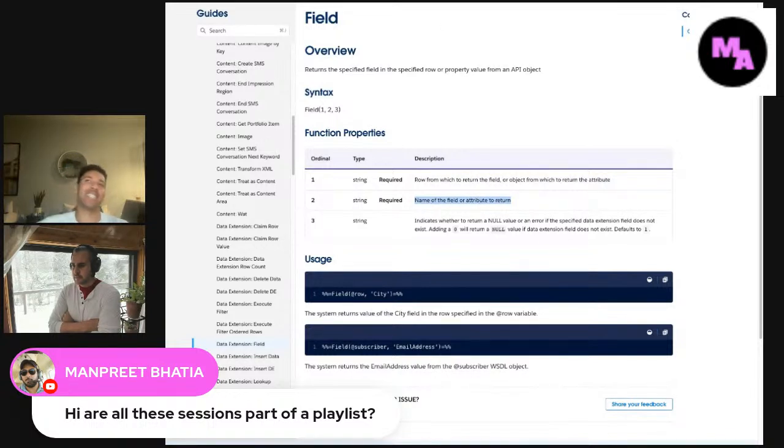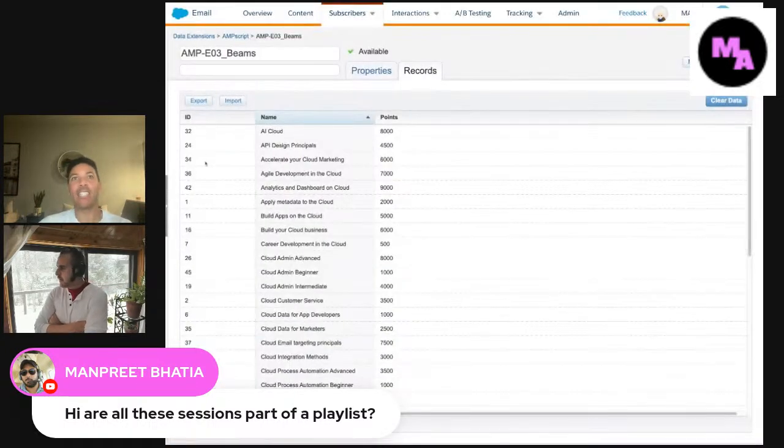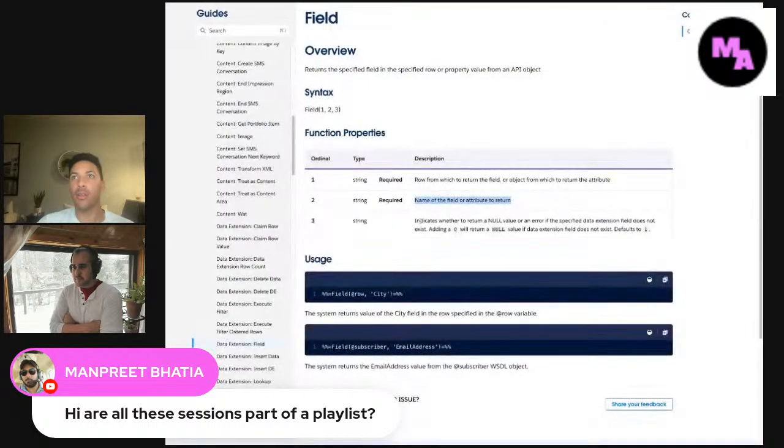It's just saying first, go to the row. Second, go to the field. And then third indicates whether to return a null value or an error if the specified data extension field does not exist. Adding a 0 will return a null value if the field does not exist, and it defaults to 1.